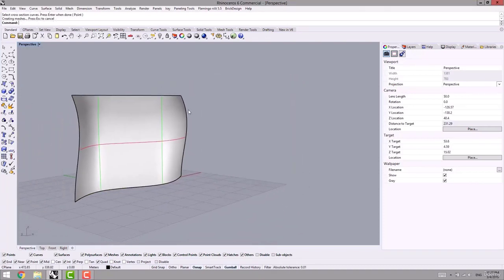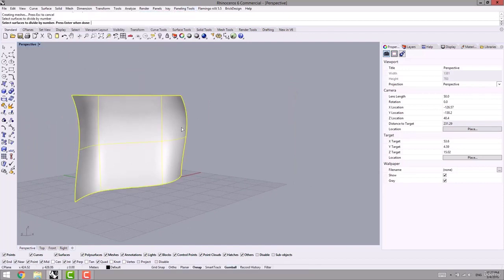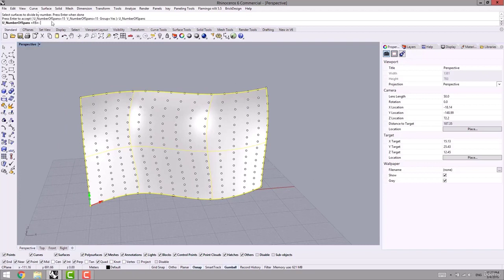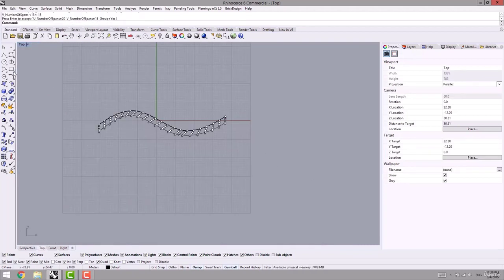And then with the help of diamond number, I define the numbers of my divisions. For example, 20 and 18.